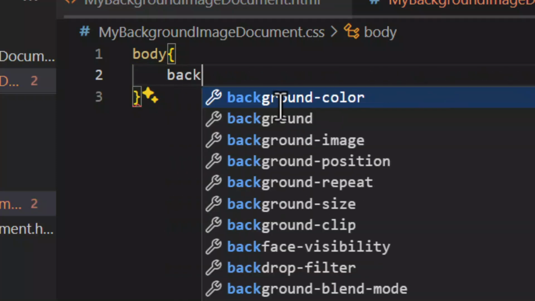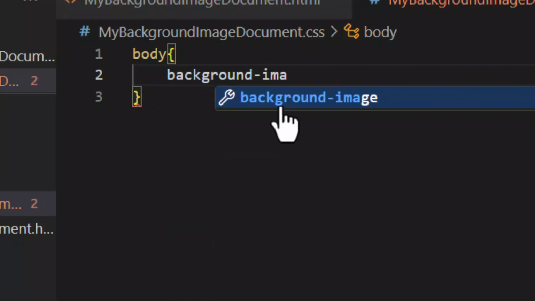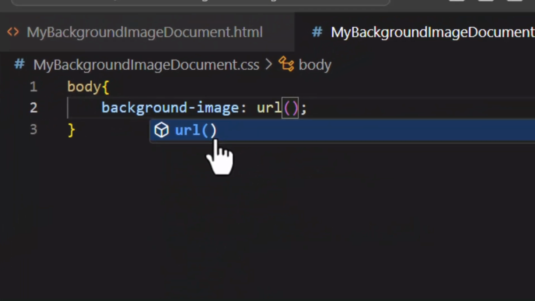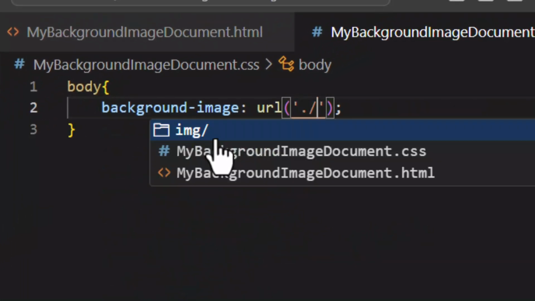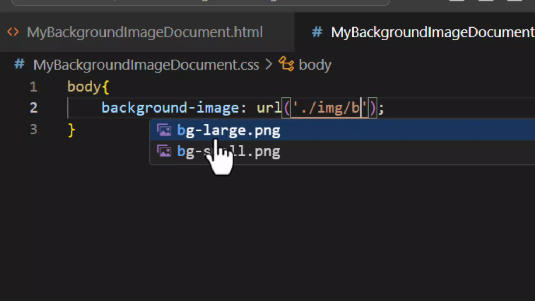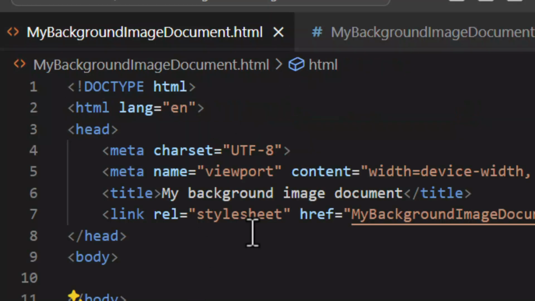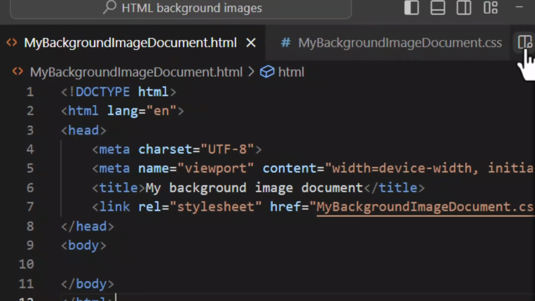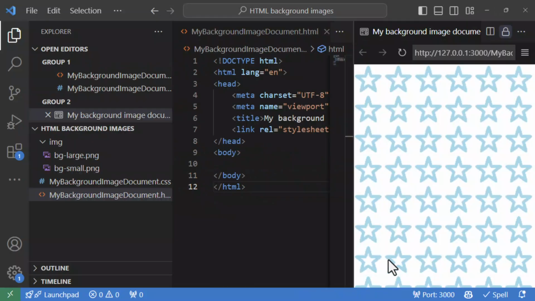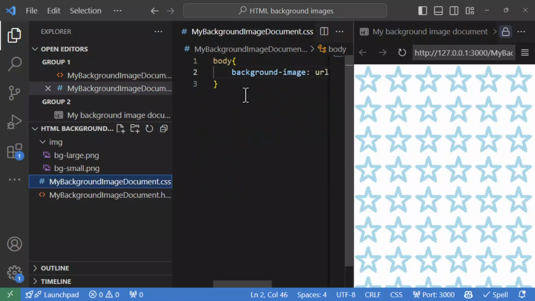And I'm going to say background-image: url(./image/bg small.png). Right, let's head back to our HTML file and open the live preview. And you can see a textured background has been applied already for the entire web page with just 3 lines of CSS code.